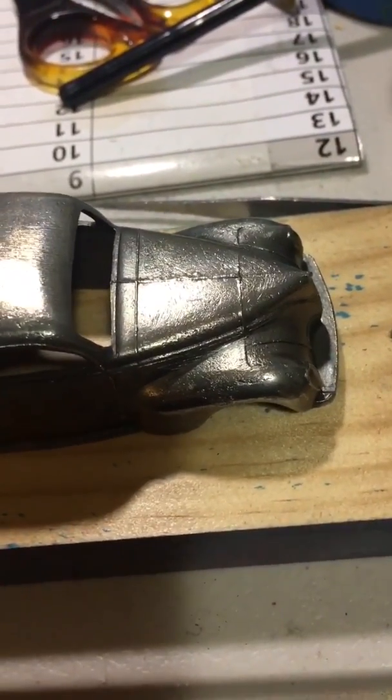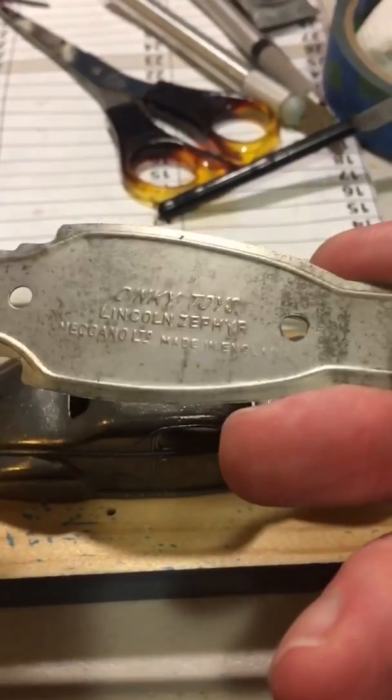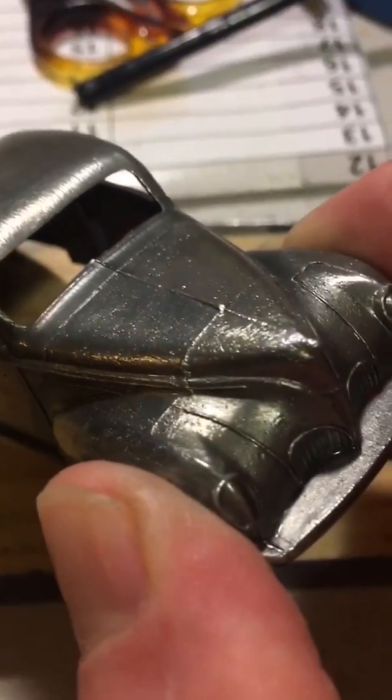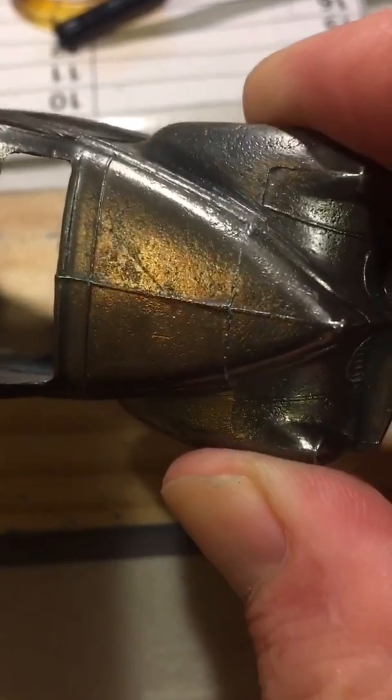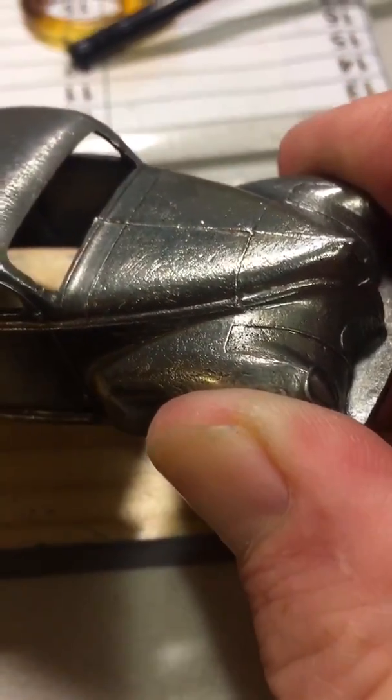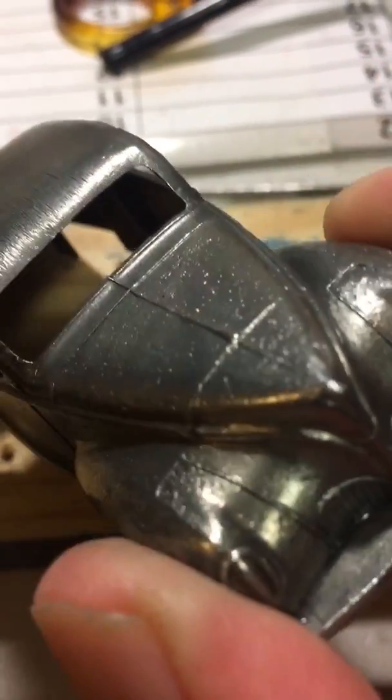Okay, here it is, stripped. And it's not looking so good now, is it? Base plate's just fine. But the body, that terrible casting line straight across the bonnet there. That'll go.